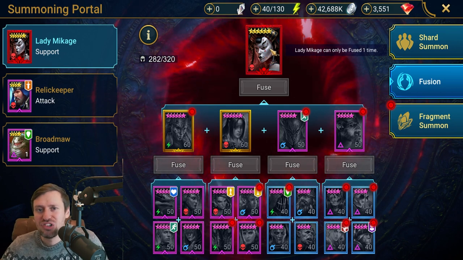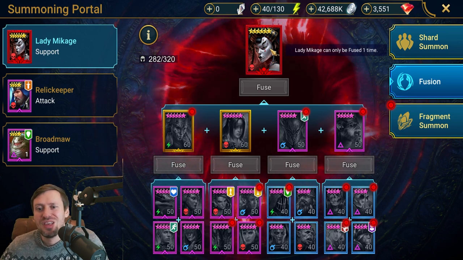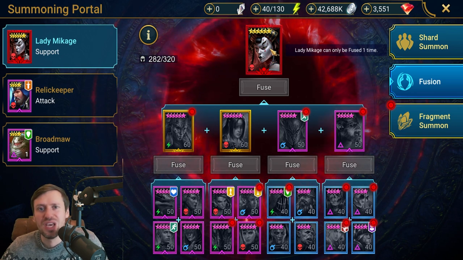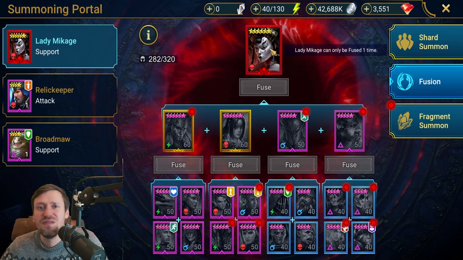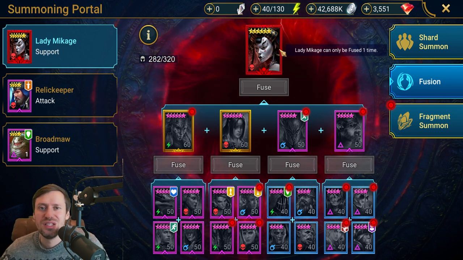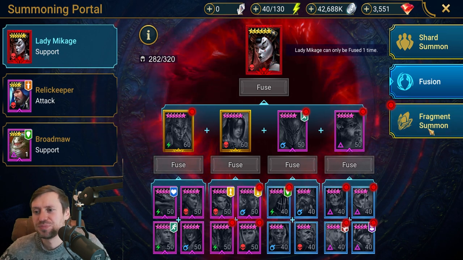But every time a fusion comes out, watch content creators' videos on them, because if the champion's trash, just skip them. If they're going to be god tier or amazing, you need to go for it and really invest everything into it. But you won't know until it happens. So it is a case by case when you're looking at it.